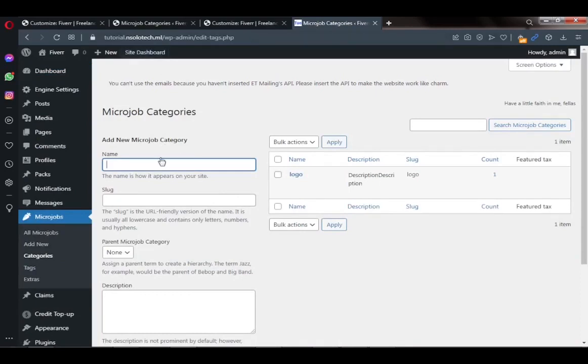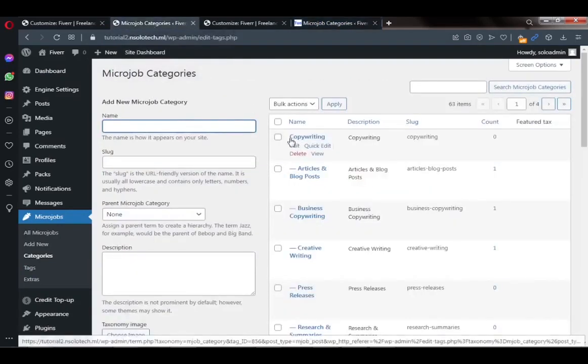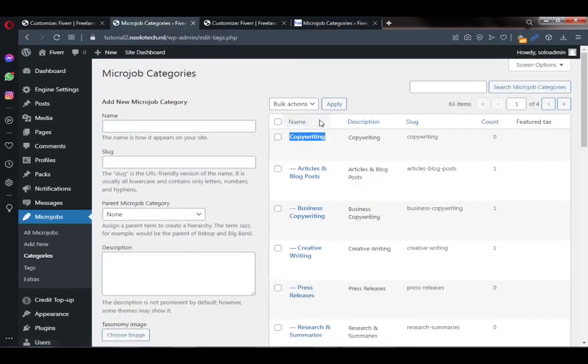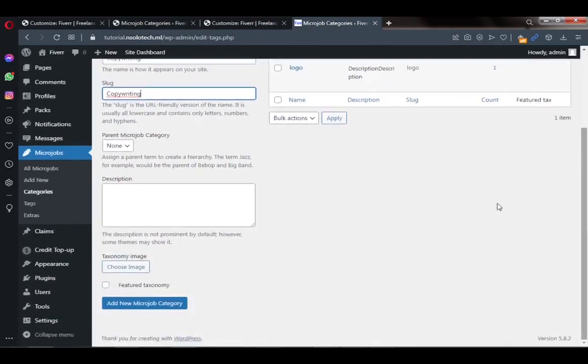Let's enter our categories here. So I'll simply go ahead and copy the categories we have on this website onto the one we're creating. Go ahead and create your own categories. So we enter our category name and the slash. Now if you want this category to be a featured taxonomy, please select this and then choose an image or assign an image to that.